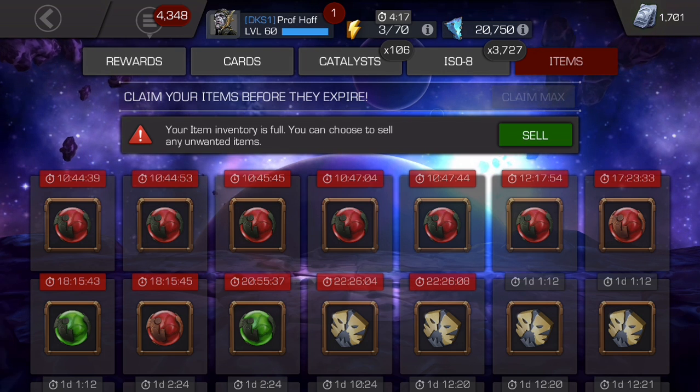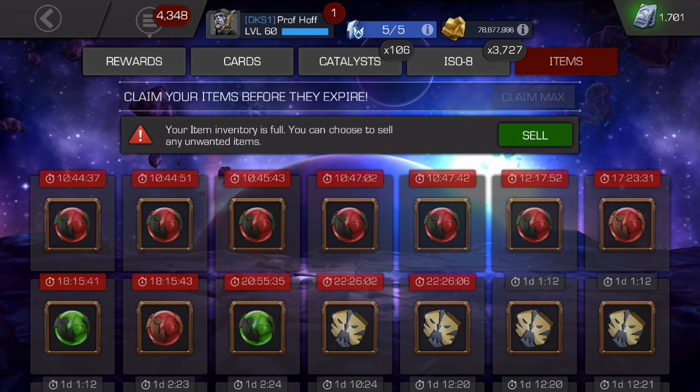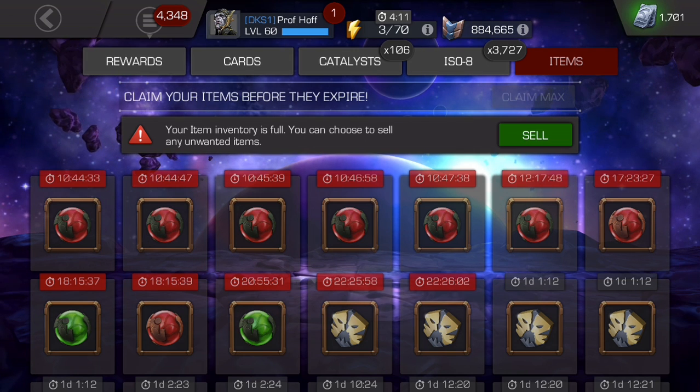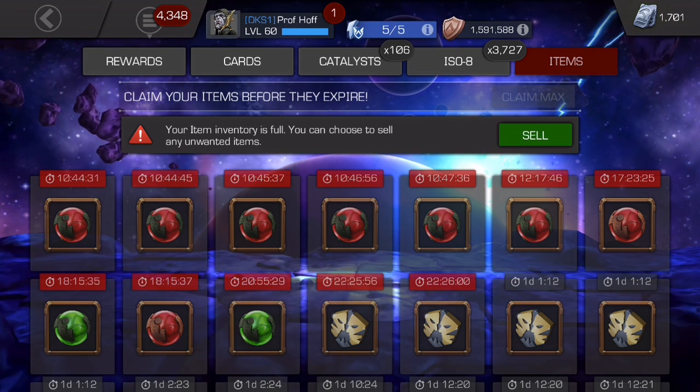No boost used, no revives or health boost used. The key is just going to be to keep quitting and restarting until you get past Hyperion so you're not draining a bunch of items or units.